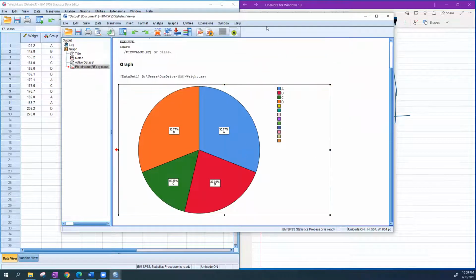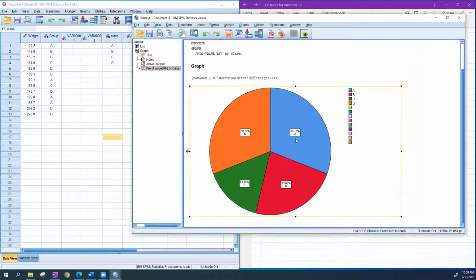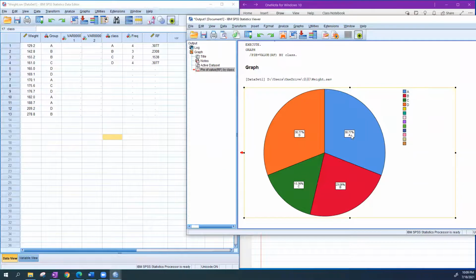So then we have a pie chart here. Group A is 30.77%, group B 23.08%, group C 15.38%, and group D 30.77%. We have 4 classes, 4 categories, with 4 slices here.